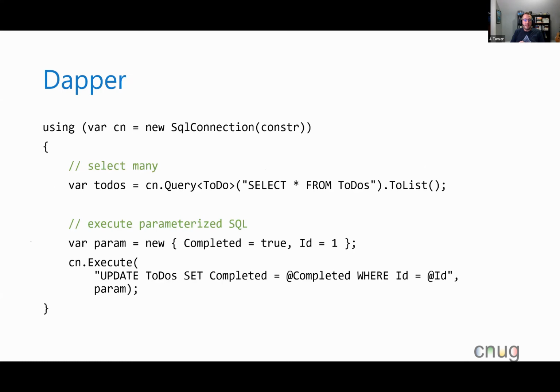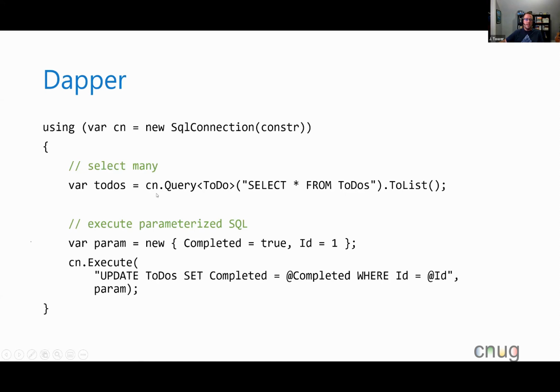Now Dapper, I'll just give you guys a heads up. This is the one that I prefer. This is the one that in all of my applications that use a micro ORM for their data access layer is my preference. There's no particular reason for that other than I just really like the way it works and I'm familiar with it, and the syntax is the one that I like the best of all of the ones I've looked at. But you can be the judge of that yourself. They all function fairly similarly, so whichever one you are attracted to is probably not going to be a huge difference.